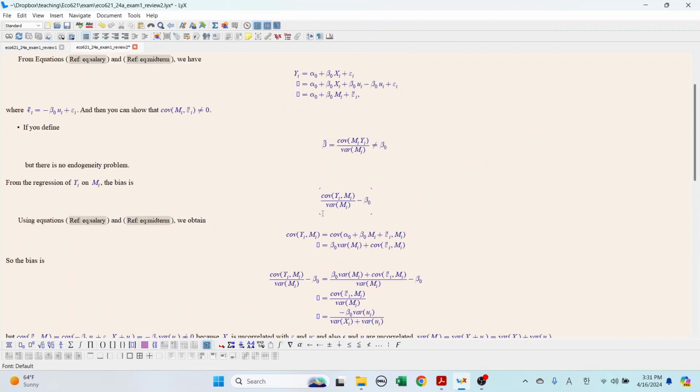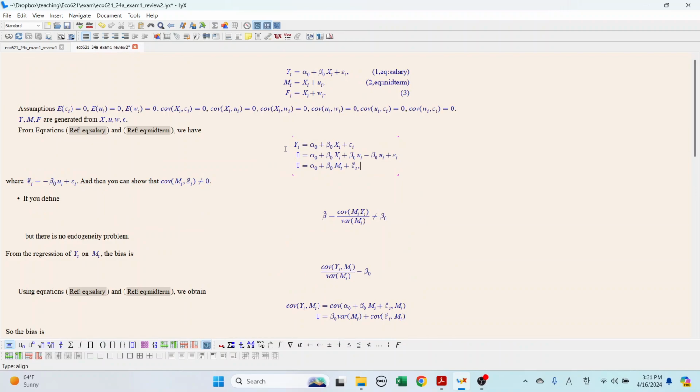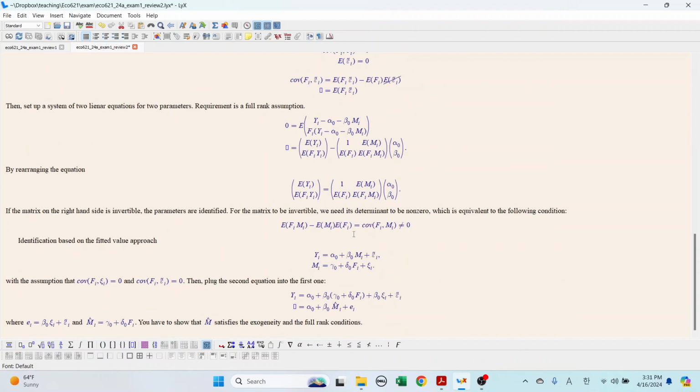First, you have to show this correctly, and then you have to define this. Usually it is not a problem, but from there, you have to plug that back into there, and you need to prove identification of this guy, right? So, as I mentioned several times, the fitted value approach is only for computational convenience. That is huge, right? That is important. But for proof, I don't think that's a good idea, right?